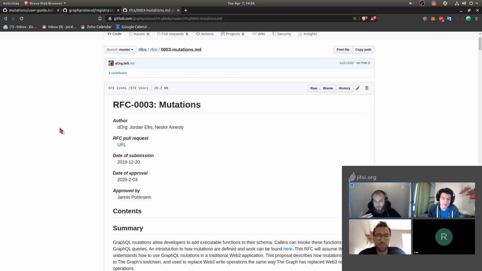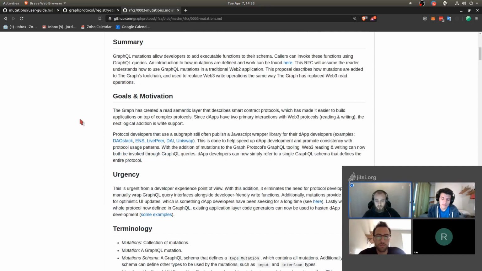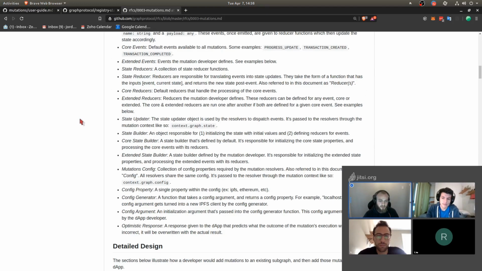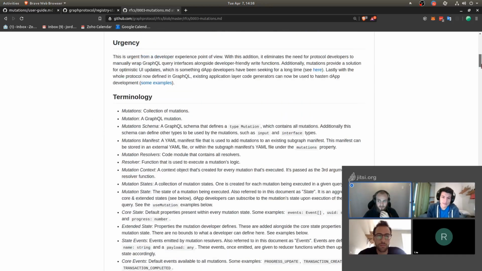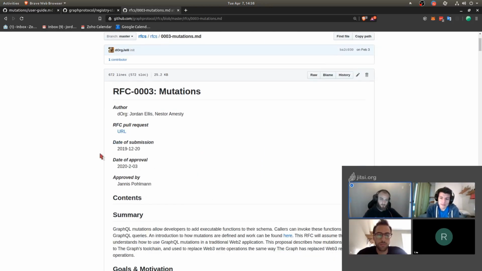And then we also developed a specification for this whole thing. So if any part of this is funny to you or it doesn't quite make sense, the specification might be a great place to start. You can go ahead and scroll through here and look through the main goals we're trying to solve, the terminology that's at play, and then what the implementation details look like. And you can fork this, make edits, propose edits. It's an open specification.